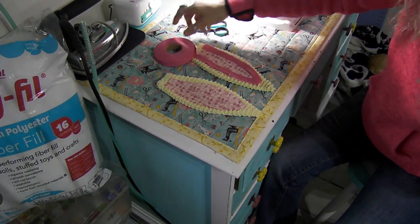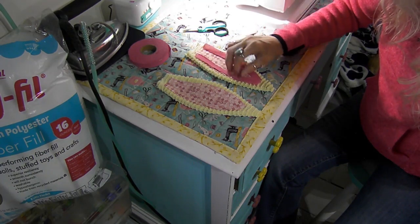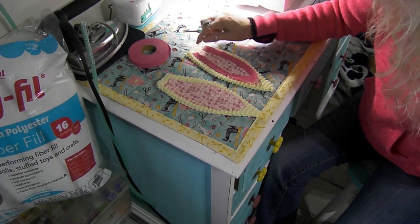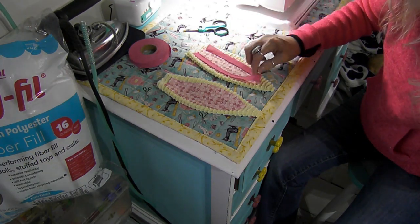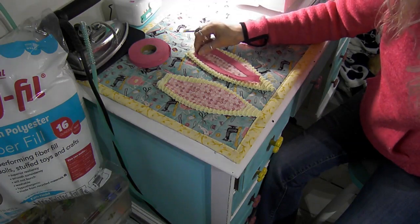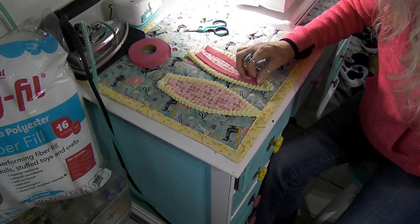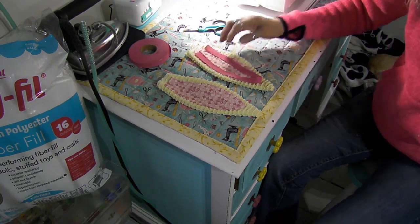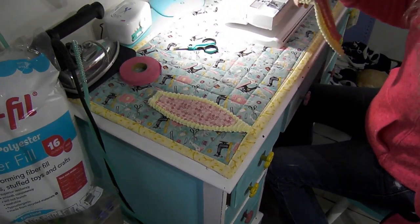and I will show you how we're going to get this on there. So I'm just going to position it, and I want to make my stitch right in the middle of this blooming bias, because you want both sides of this to fray. You can see it's already getting fuzzy, but it's just like a gauzy kind of material, and I just want to sew it around the edge. So I'm going to get that started if you want to sew along here with me.